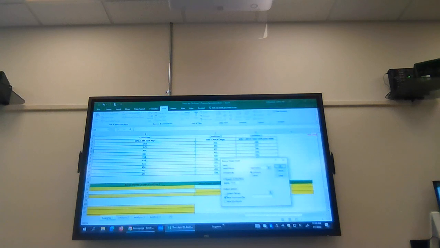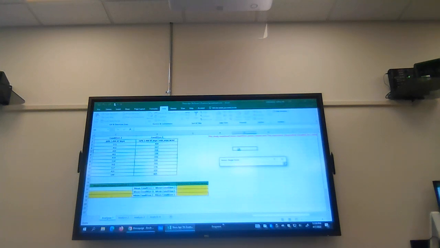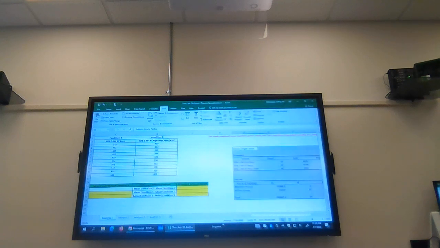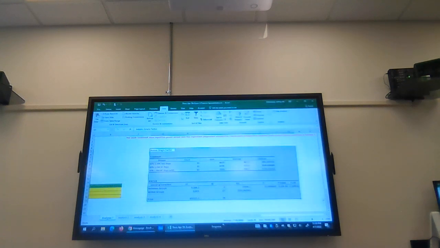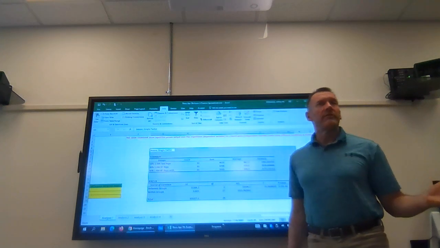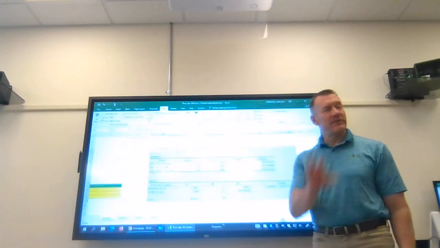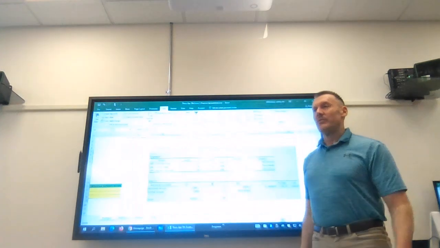The only other thing would be to click on output range, and click somewhere out of the way with enough room. Once you've done that, click OK, and you have this nice ANOVA table. These tables are nice because if you were to do your final paper for your thesis, you could just take this table and put it right in your results section.